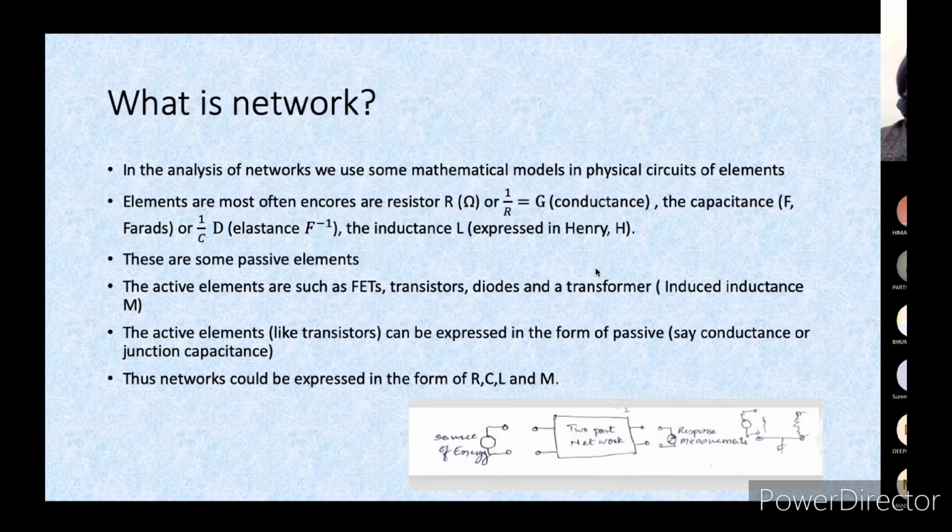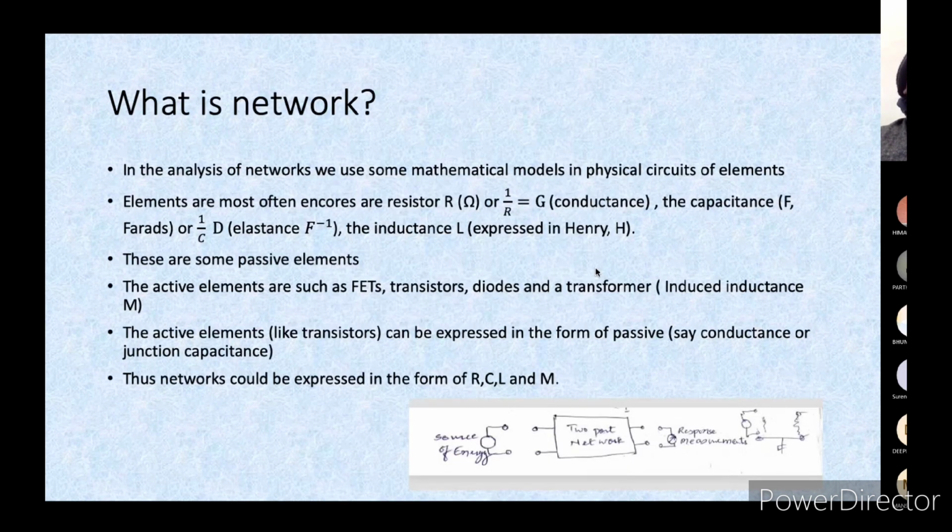For example, again you have these transistors, and how to write down the equivalent circuit for that, you know, when it is biased in a particular fashion, with the internal resistances of the junction and all that. When it is working at very high frequency, then you also have to consider junction capacitances.